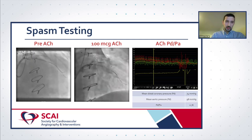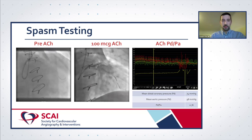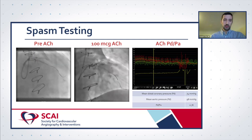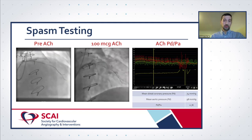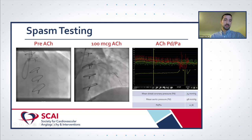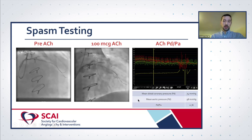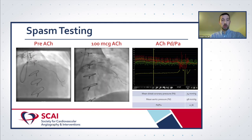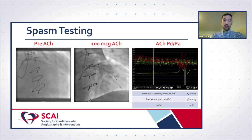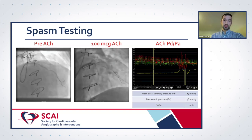Yeah, I'd say at first, and after a brief comment, I'll toss it to Dr. Blair as well, that when we think about the spectrum of spasm, we have definitions in the field that talk about microvascular spasm, where you might have only ECG changes or chest pain or some endothelial dysfunction. If you're having some degree of spasm that's not up to 90%, and with the wire down we ensure at baseline that our metrics are similar to that initial non-hemodynamic RFR testing of the LAD, then once we're administering acetylcholine and seeing a distinct change with that dose, it is correlative to the intervention we just performed, which was giving that dose of acetylcholine.